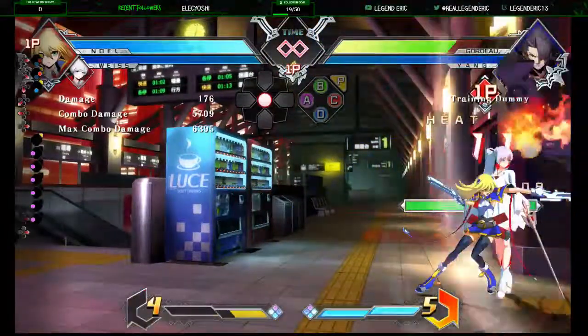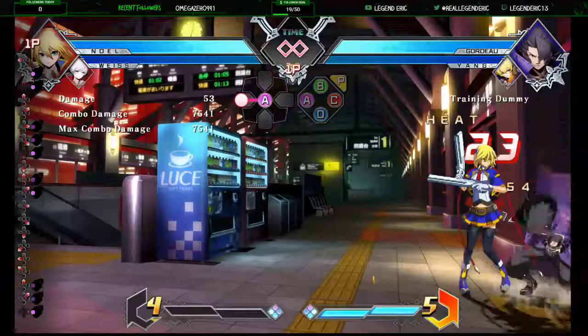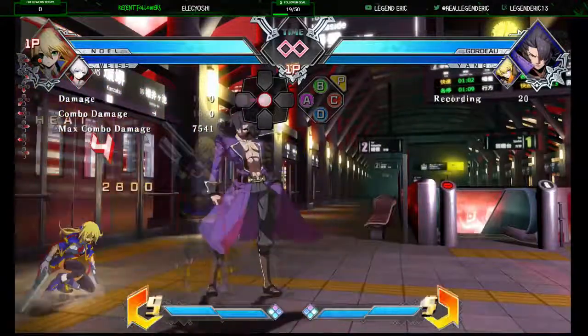Oh, wrong button. Yeah, see how I just continued the combo? I dropped it, but this will show you a little glimpse. You want to use it on the corner. So this is what I'm gonna make him do.